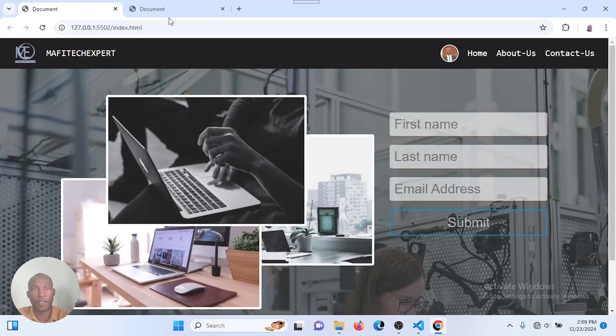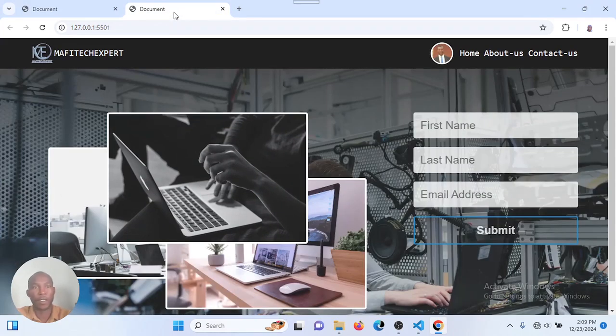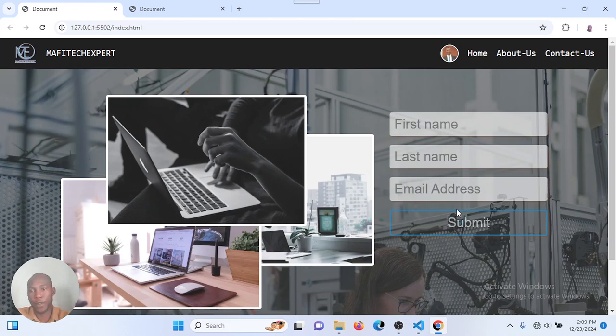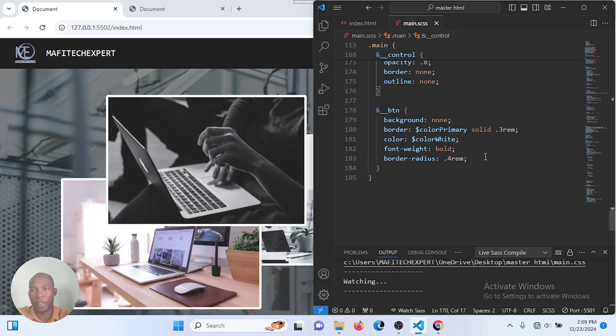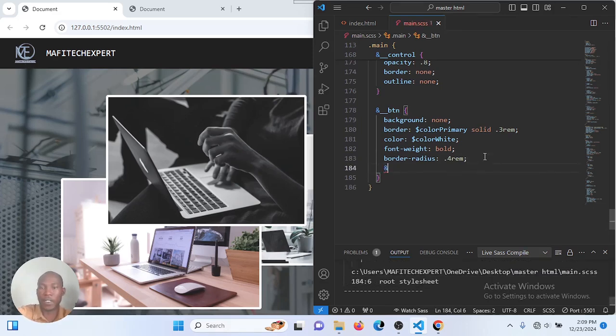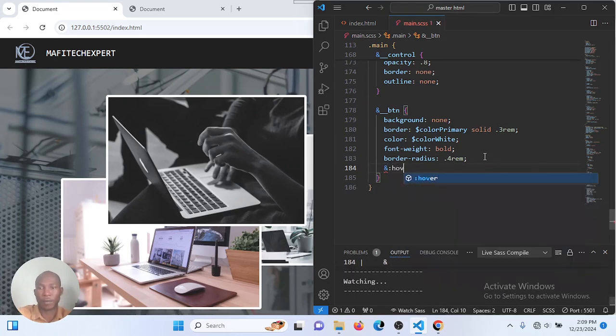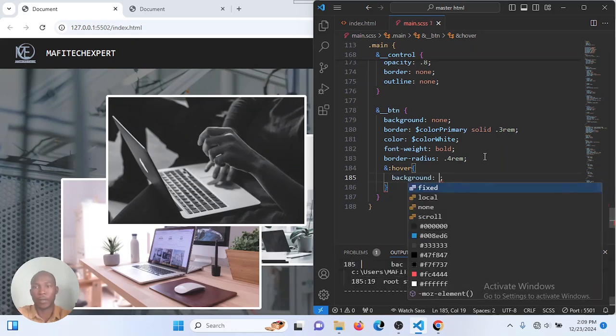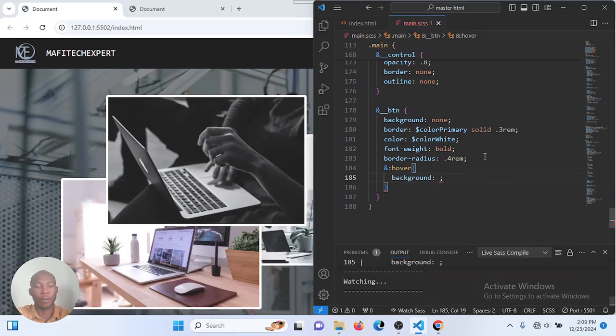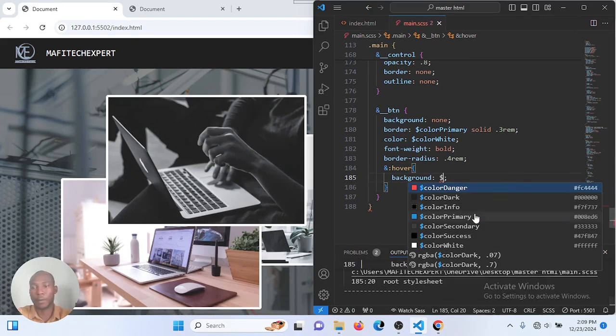You can see this is awesome. So the prototype, when we hover over the background display, let's apply that to our BTN. So when we hover, on the hover state, background should be color primary.